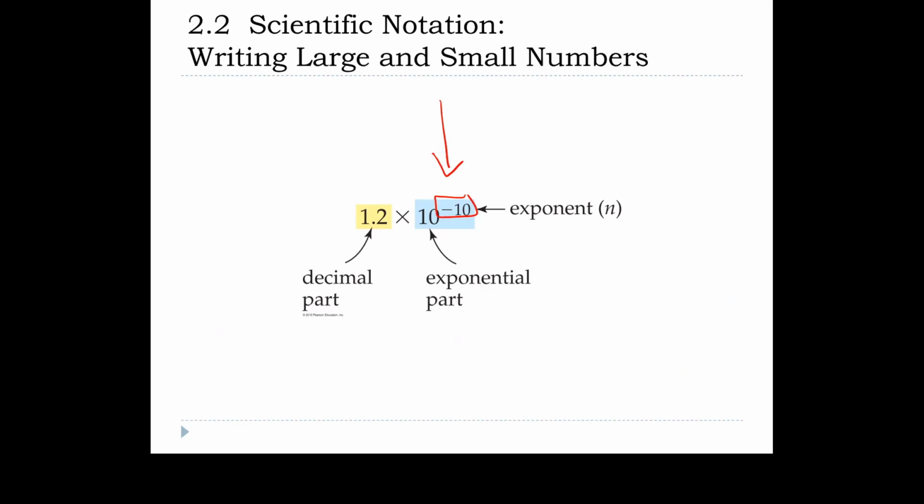So I alluded to this the other day, but I want you to remember that if we see something like this, if we see 1.2 times 10 to the minus 10, that's the same thing as saying 1.2 divided by 10 to the positive 10, right? So we can move things around on the fraction bar by changing the sign of their exponent here, okay? So now this is saying divide by 10 times, right? That's what that means when we see that.